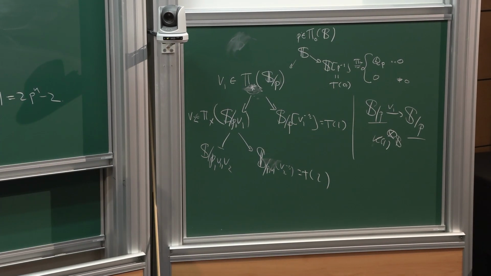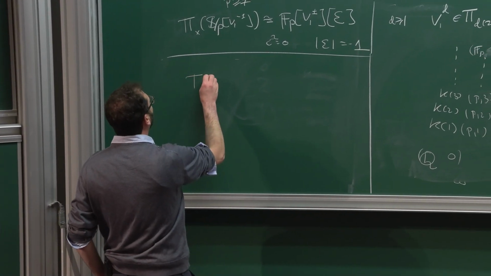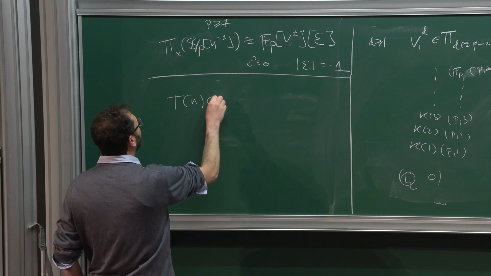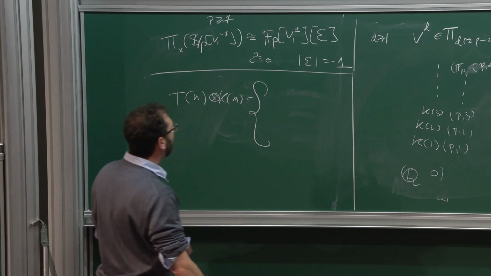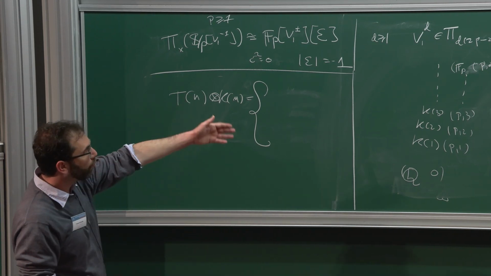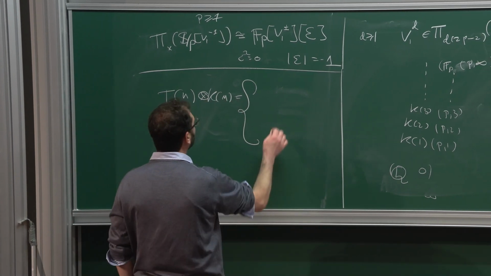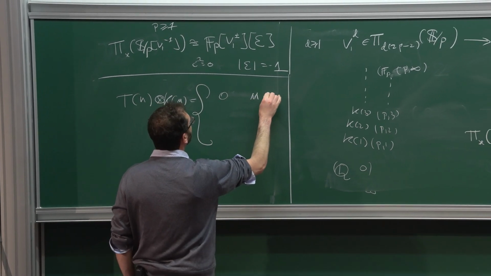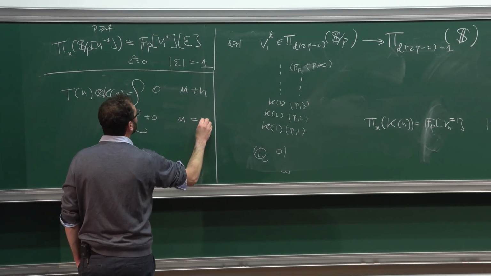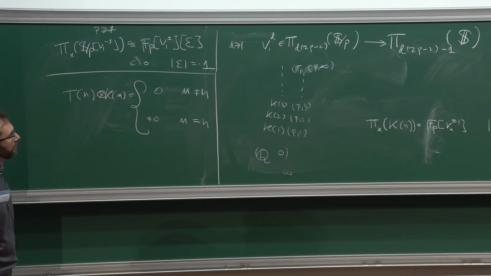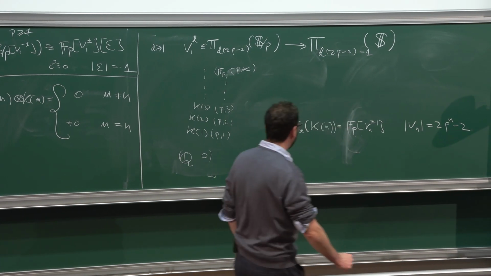Okay. So let's try to push the analogy further. I want to think about those Tn's as hyperlocal rings. So in particular, I would expect that they will be supported only on one residue field, only on one characteristic. And this turns out to be true. So this is 0 if m is different than n, and it's non-zero if m equals n. So in that sense, those hyperlocal rings do behave like they're supported in only one characteristic.